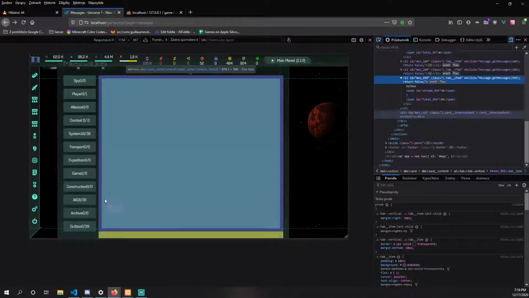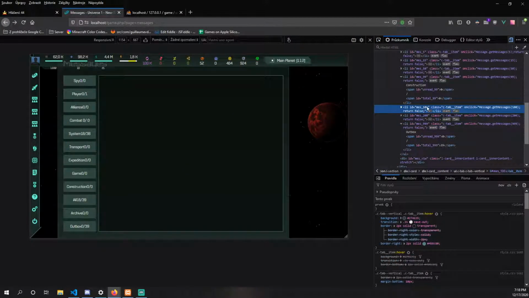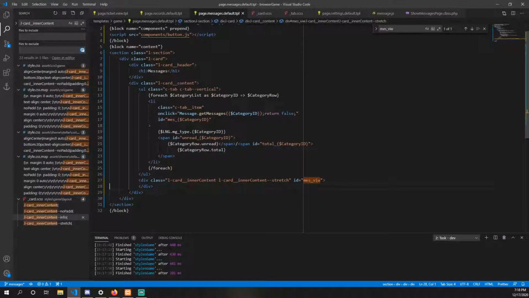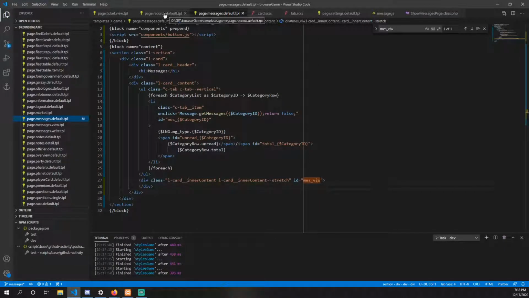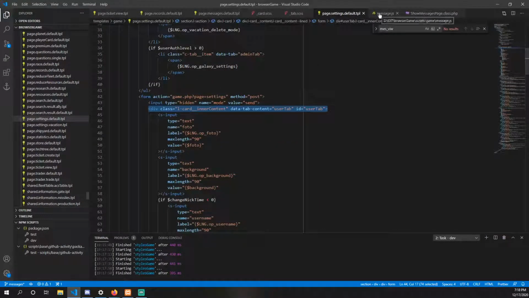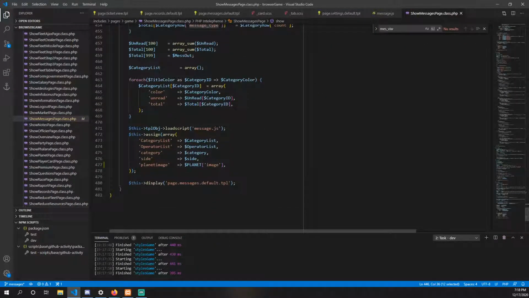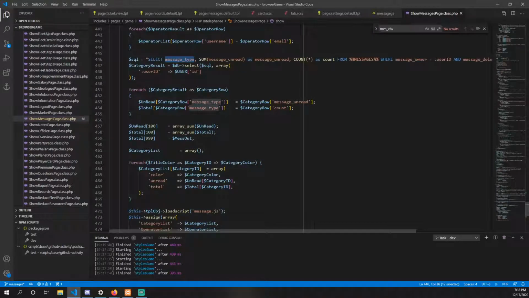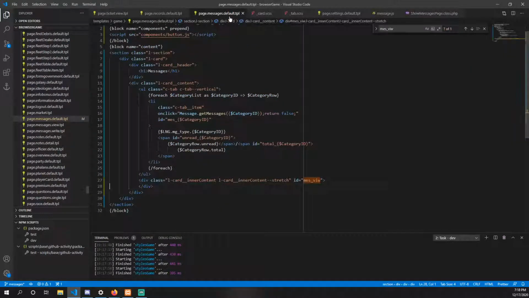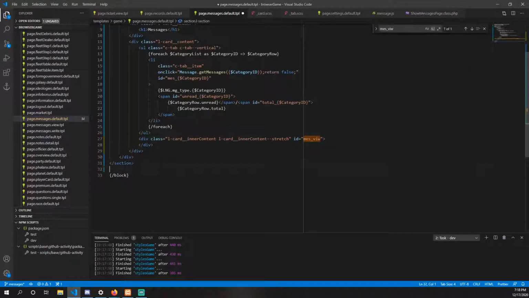That's wrong. So I will go and let me see if show messages, which is this, includes a script, which it doesn't. Then I need to go and create a script for now here.